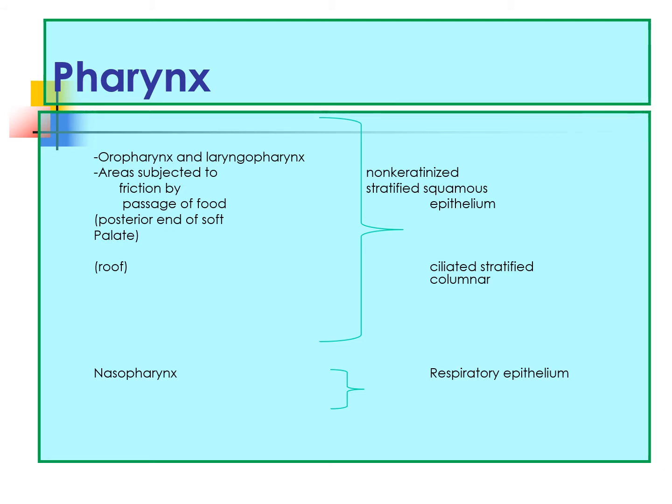So as you can see here, yung oropharynx daw at laryngopharynx, ano ang tissues na involved? We have the non-keratinized stratified squamous epithelium. Pwede din ng ciliated stratified columnar. Pero for nasopharynx, siya ay yung mga respiratory epithelium.